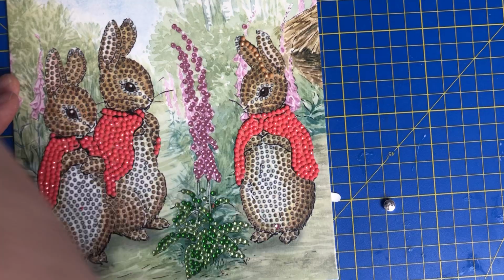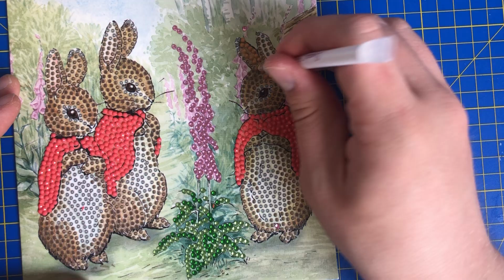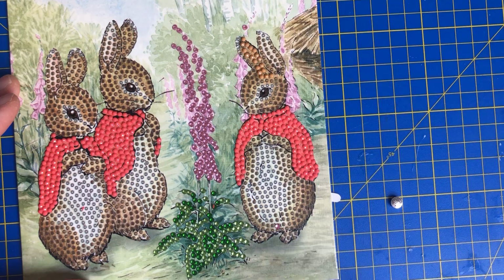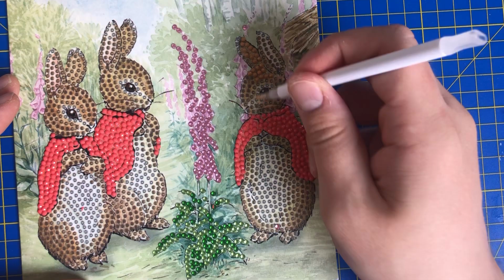Quite happy with this set of drills because I've not had to apply much wax on this one, so it's quite nice. You know when drills are dirty because they keep not picking up, but I've recently discovered a static issue. When I try and pour some of them out, they get stuck to the side of these bags. So one of my friends, Tessa, said you put this sheet in it and then you put it in the freezer and it's supposed to separate them or something. So the next time I do that, I will buy some of them sheets. Don't know why we've got a battery there, that's an old one. So put that in the trash. Okay, where do we get up to? B. Yeah, some there.